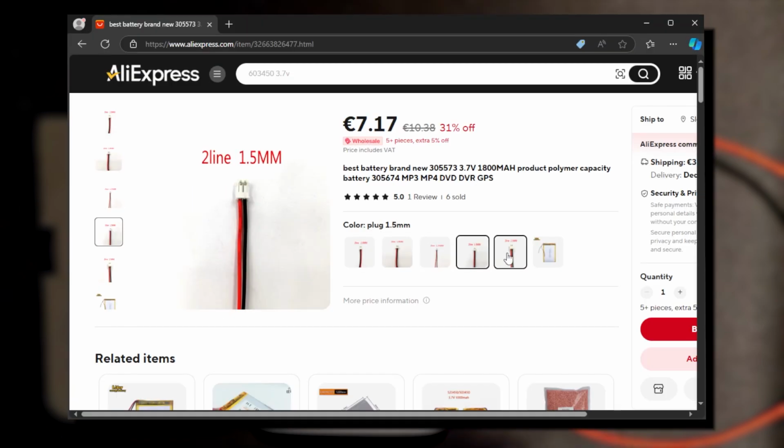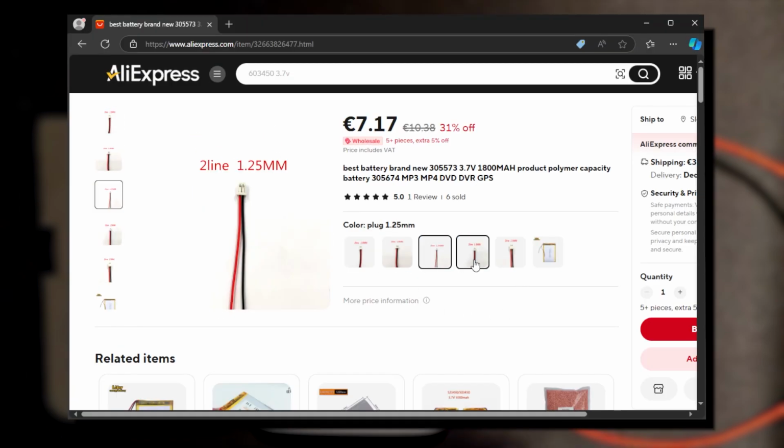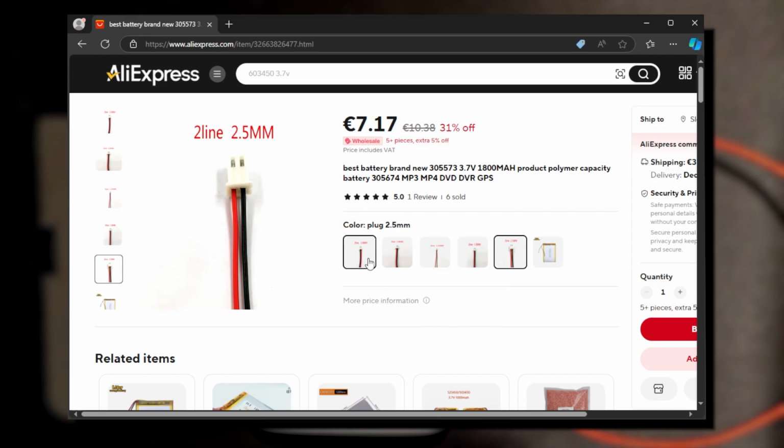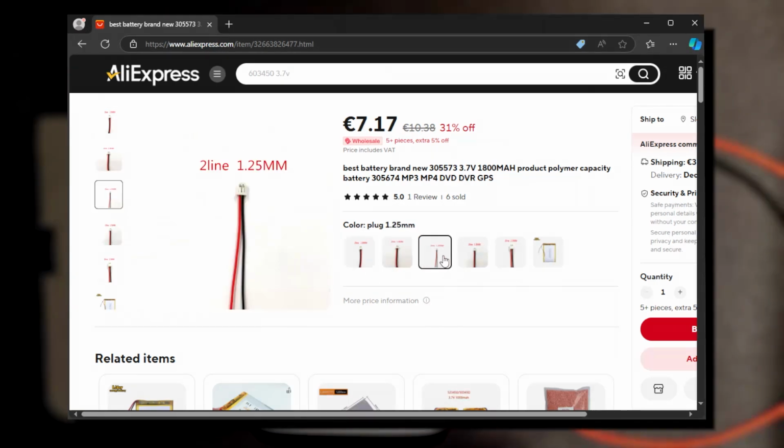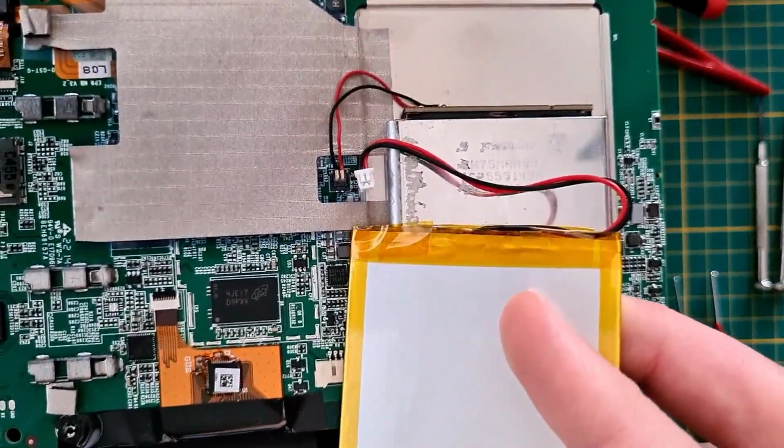Join us. So you don't want to give me the information, but you also cannot repair my PocketBook. Thank you, PocketBook support. So I took an educated guess and picked one of the options. Of course it was wrong. Yay, the battery arrived. The connector, as I foreshadowed, was wrong.